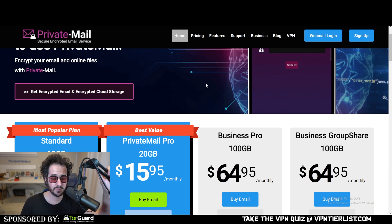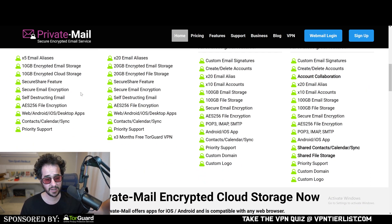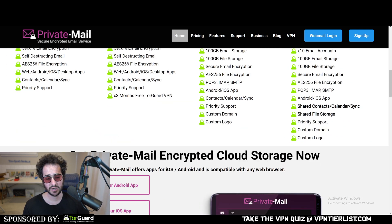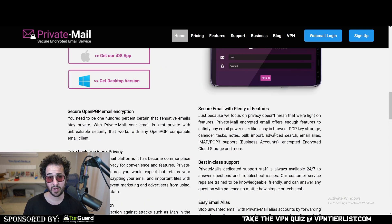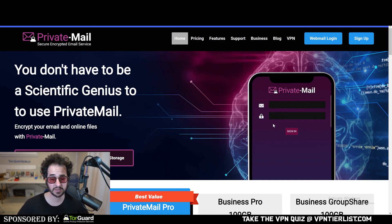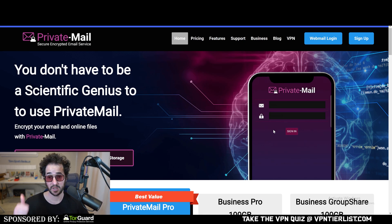Number one, we have something called Private Mail. This is an email service from TorGuard VPN. It does include drive support, which is nice, and has pretty good applications across the board, as well as contacts and calendar syncing. The only thing about Private Mail is it's a little outdated in terms of features and capability. That said, I've talked to the team recently and they said they plan to do a bit of a facelift. If you're in the TorGuard ecosystem, you might want to consider checking out Private Mail, especially since you can get some pretty good bundles. Using code TomSpark, you can get it for around $4 a month or even cheaper long-term.